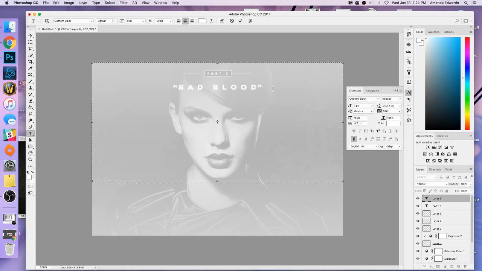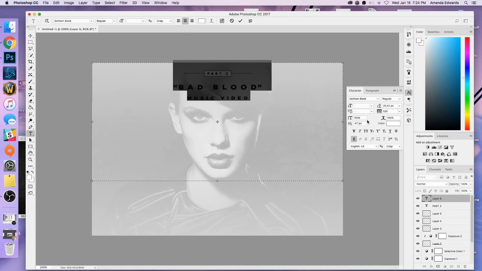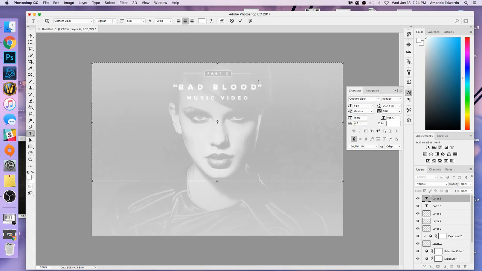And then on the same layer, we're going to do the next line of text. And then we're going to change the font to 6 pixels. Forgot I had the thing on the wrong number.